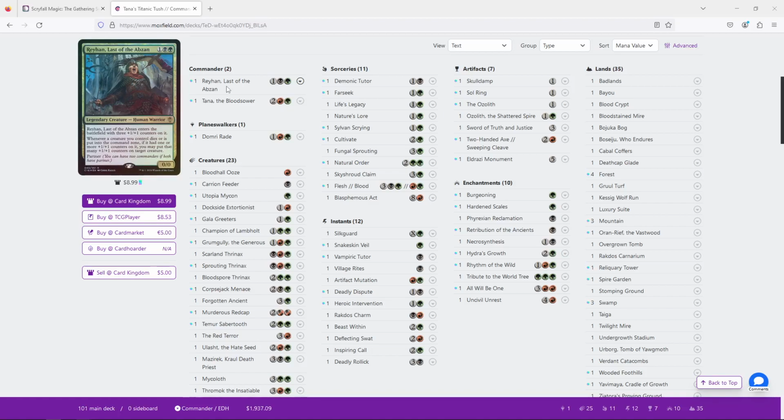I do like this. Usually, Reyhan feels a little weak. He's a 3/3 for 3, and though it gives everything modular, if you're familiar with the ability, it does have a bit of a problem where you won't get enough bodies to make that work. But in a dedicated deck where we want Tana to be the one creating the Saprolings, this is particularly strong. So already off to a good start.